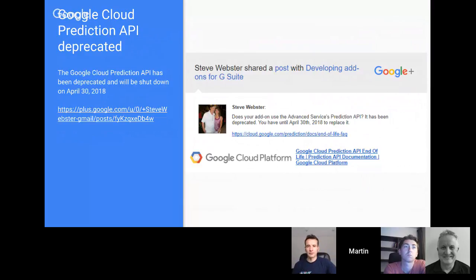So you'll find that the Prediction API is going away, but you'll be able to use much more powerful APIs to replace that and do much cooler things. So you'll be seeing lots more of that. It's not really a surprise it's going away. It just means that you've got to learn how to do some new but cooler things. And the link, we'll share the slide so you can get all these links. The documentation there is basically directing people to what you need to switch to.